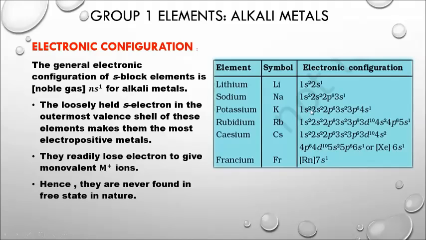Now for potassium, you write 1s2, 2s2, 2p6, 3s2, 3p6, 4s1. Again, the last electron is in the 4s1. So you can see in order 2s1, 3s1, 4s1, 5s1, then comes 6s1, 7s1. This is how we write the general outer electronic configuration. Here we notice that s has only one electron in the outermost shell, and according to the period, it varies. Lithium belongs to the second period, that's why 2s1. 3s1, third period. 4s1, fourth period. Fifth period, sixth period, seventh period. Like that it goes on.